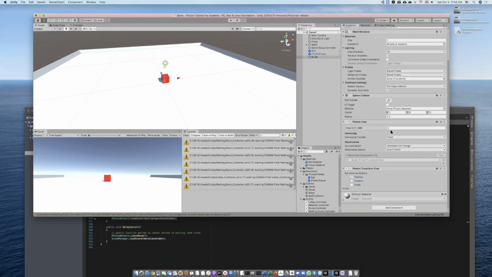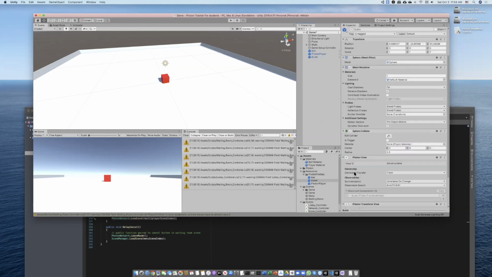And for now, I do not want it to be a rigid body. You can change it to a rigid body if you want later on. For this tutorial, I do not need it as a rigid body. I am just showing you how to use the bullet, how to fire a bullet from you. So that's why I do not use a rigid body over here. So I can make it a prefab over here again.